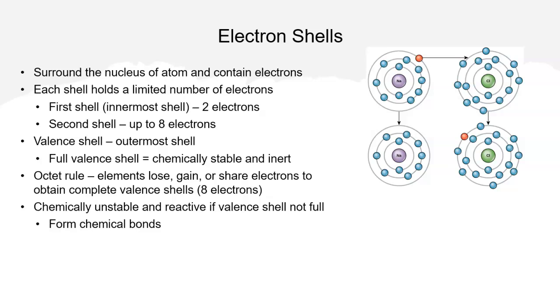Remember, electrons are found outside the nucleus, protons and neutrons are inside the nucleus. So when we draw an atom, we really don't draw the number of protons and neutrons in the nucleus, but we do need to represent the electrons because the electrons are one of the main components that determine how that chemical is going to interact or not with other atoms.